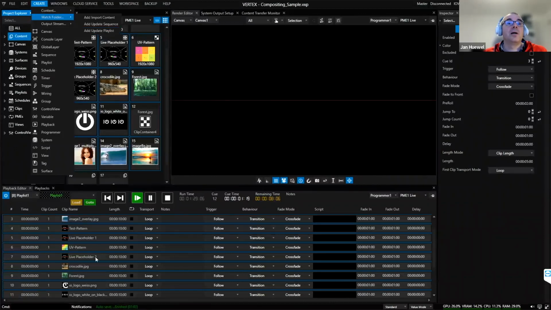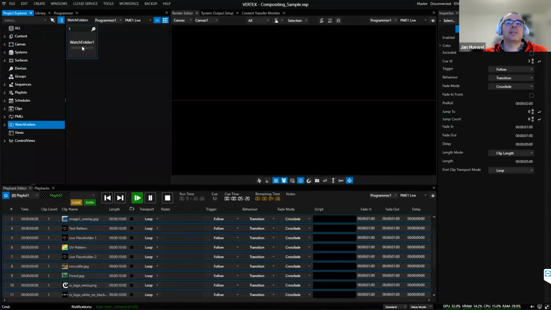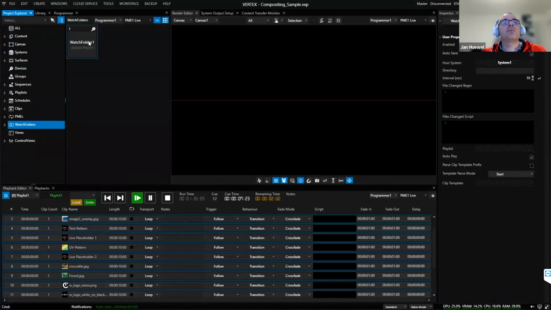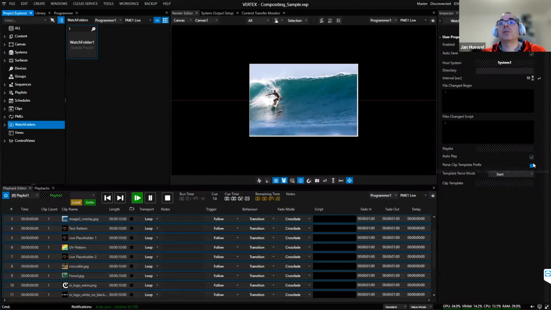I'll just make one to show a few of the features, and I guess you just have to try them out. For example, this is a watch folder of type update playlist. First of all, you can reference a playlist here, which one should be updated. You can give it a couple of parameters and also put in a template clip name here.